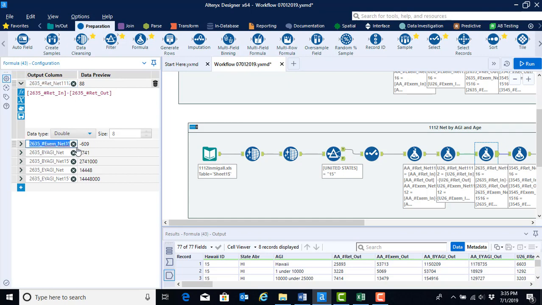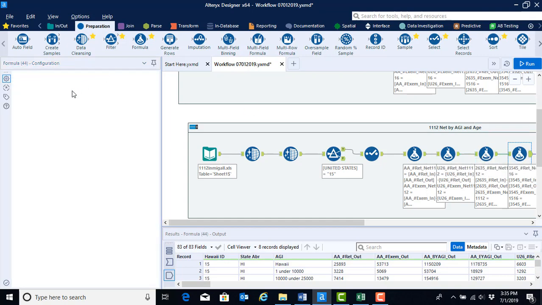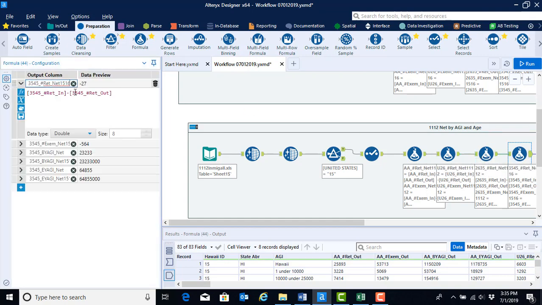We could have also avoided naming any of the formulas with a year until the end and then dealt with the naming at the end. But we do need each of our years to have a distinct name to designate the year that it's coming from, because eventually we're going to want to combine all of our data from all of our years into one file so that we can compute average migrations by age and AGI, and also look at trends of migration over time.